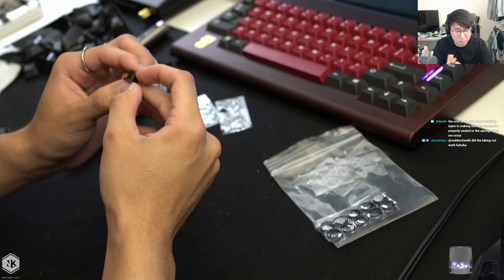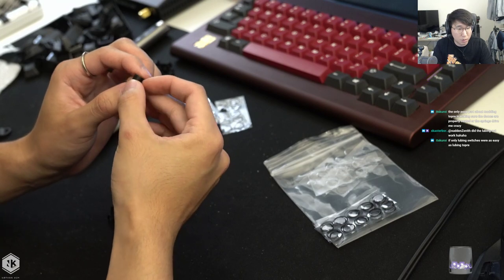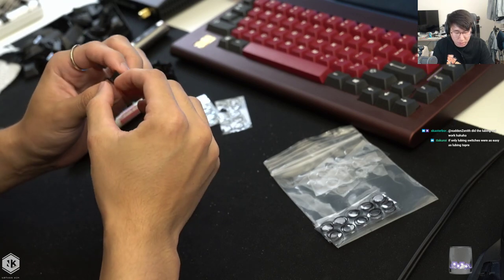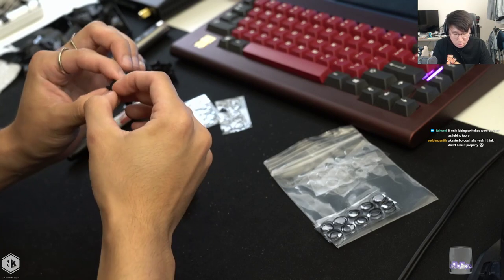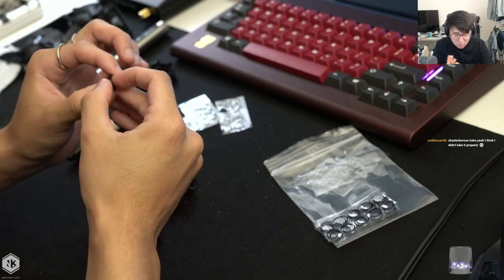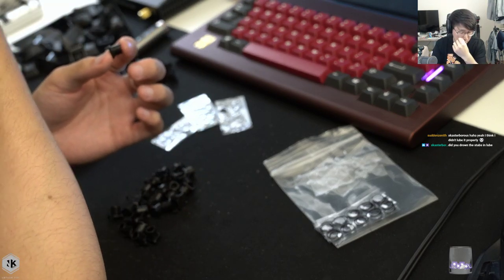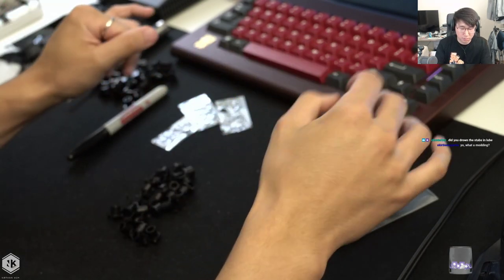The only bad part about modding Topre is making sure the domes are properly seated or the springs drive me crazy. Yeah, that's true, but honestly, aligning the domes isn't too hard. I would also much rather lube Topre than MX switches. It's a lot easier to lube Topre in my opinion, and lubing Topre is also more forgiving.